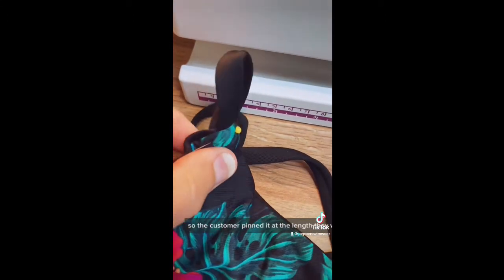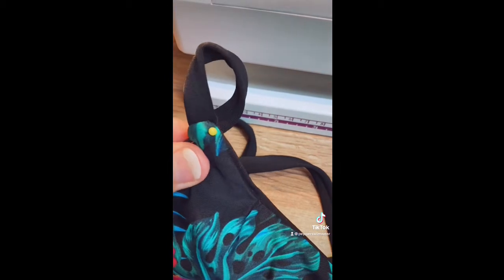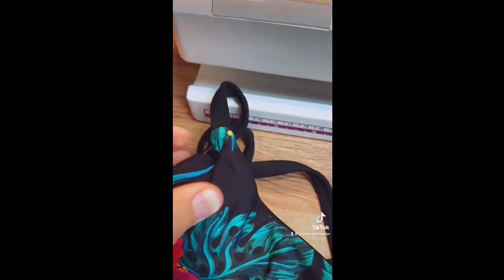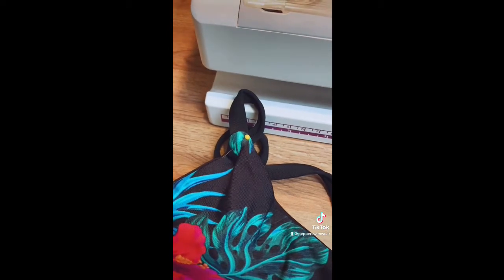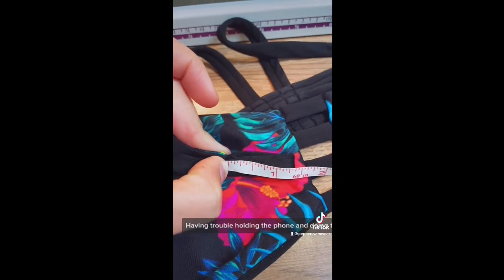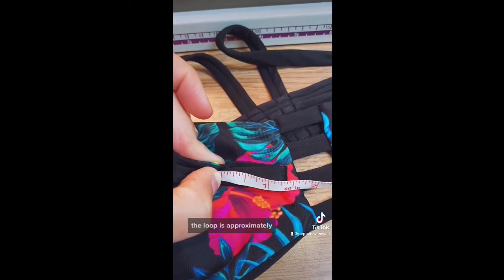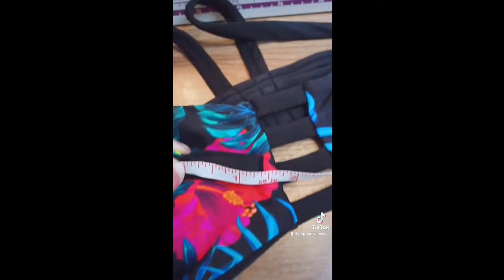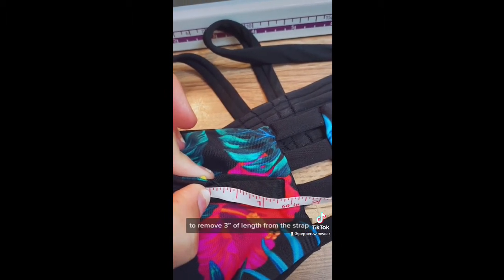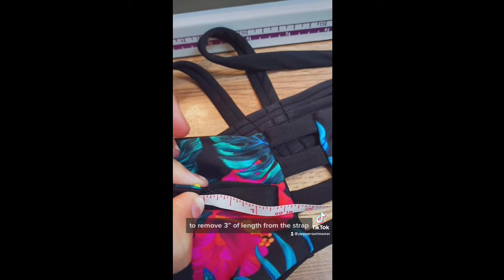So here is a customer sending back a top that the shoulder straps were too long. They have pinned it and returned it. I'm going to measure that strap length, but they want it to be shorter, and then we'll see what happens next. So you measure the loop. I can't really hold the phone and this at the same time, but it is approximately 1.5 inches. So we're going to, of course, double that, and we're going to remove 3 inches of length from the strap.